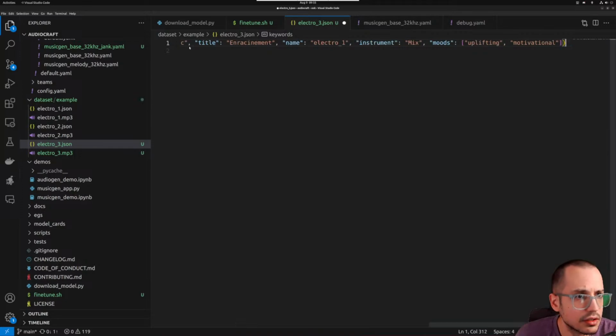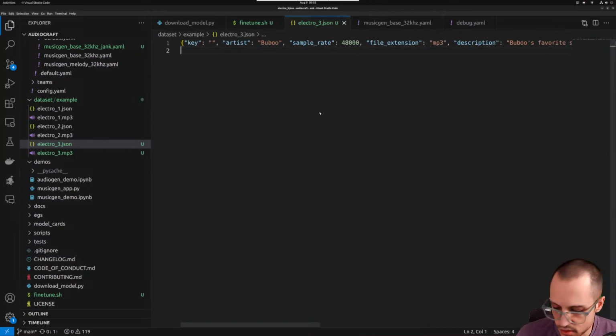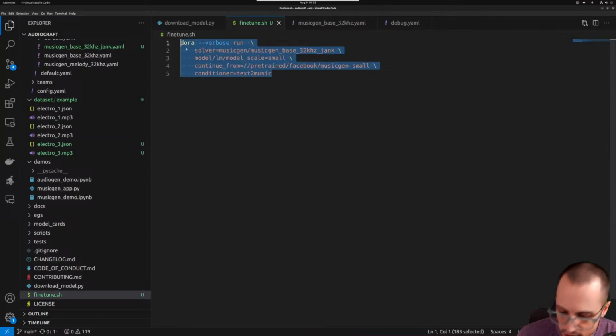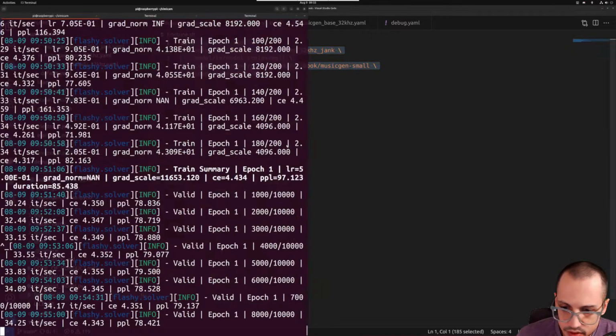Cat-tastic. Name: electro 3. Okay, so obviously I'm just kind of doing this to see if we can actually get it to train or whether it fails out.